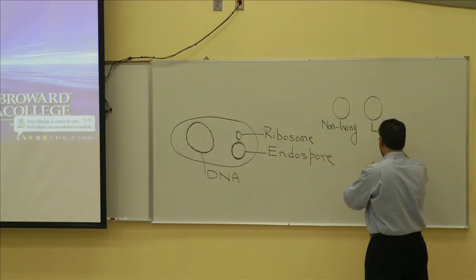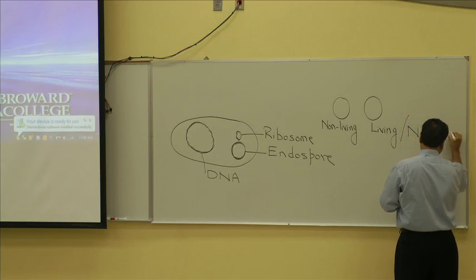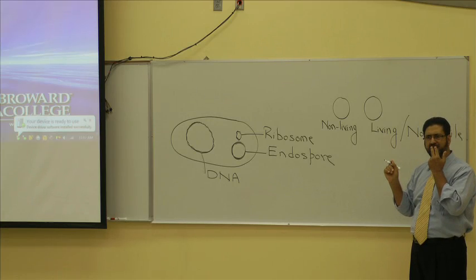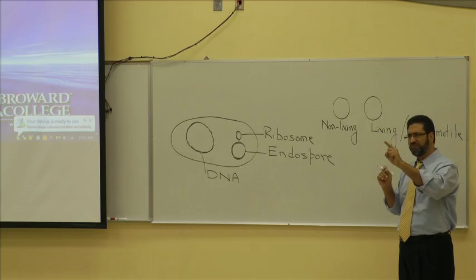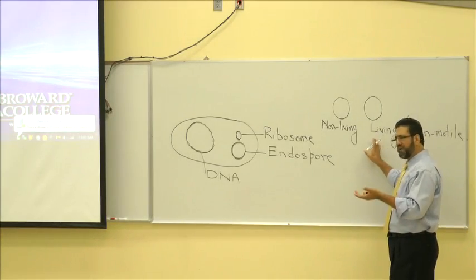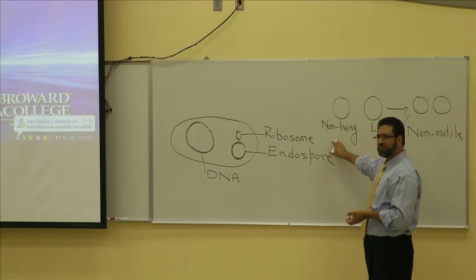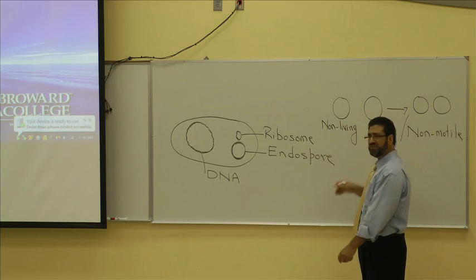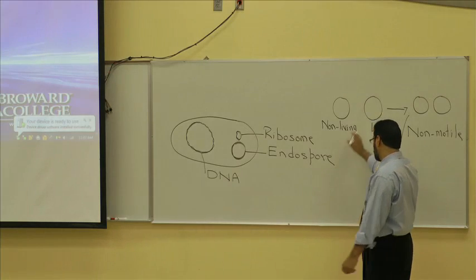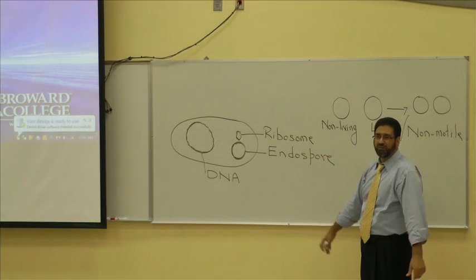This is non-motile. Living, but non-motile. You mean without the staining? Without the staining. What is the characteristic of life? Reproduction. There you go. Excellent. After half an hour, this cell is going to reproduce. This dust particle is not going to reproduce. This is the answer. Reproduction. Keep on watching. After some time, the cell is going to reproduce. Dust particle or non-living matter is not going to reproduce.